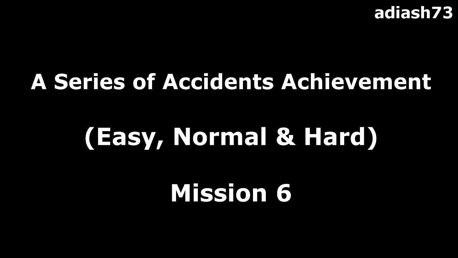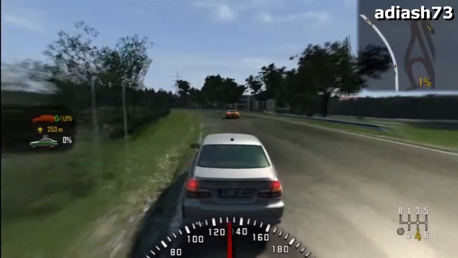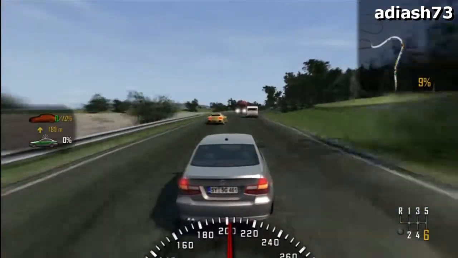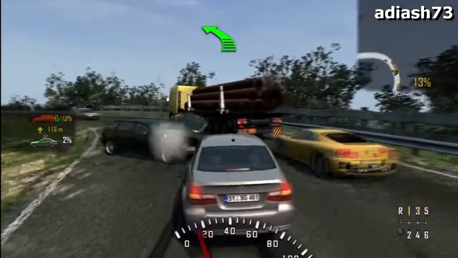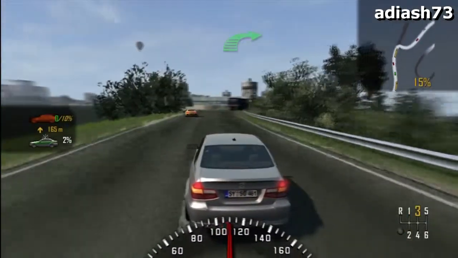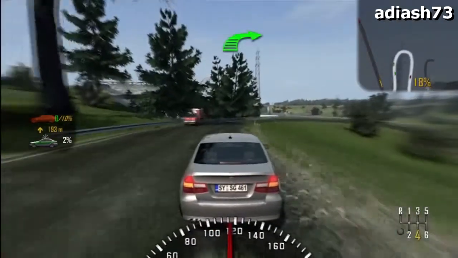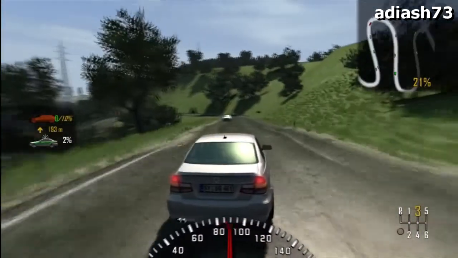Here we are, we're into mission 6 of a series of accidents. This one's a very straightforward race. You've got the white route indicator showing in the top right, just a case of following the road that's shown and getting to the end. A little bit messy there, a little bit clumsy, but nothing too much to worry about. You'll get familiar with this section of road. There are a few missions that use this sort of hairpin section.